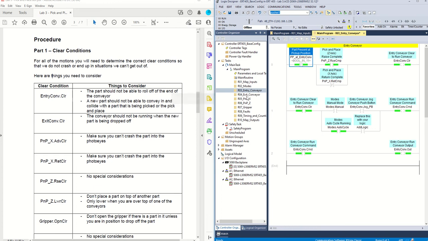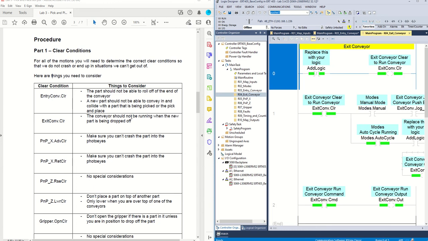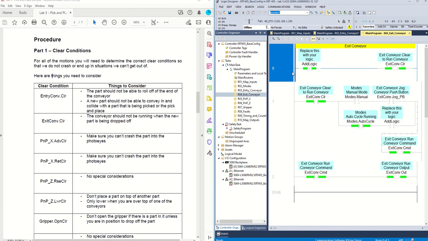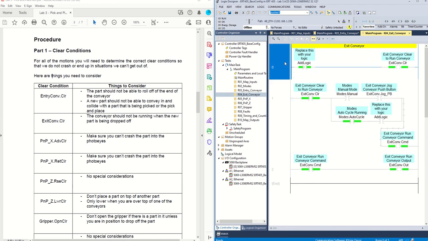Let's look at the exit conveyor. Conveyor should not be running when a new part is being dropped off. Alright, so when is a new part being dropped off? I would say that is whenever we are in the advanced position.